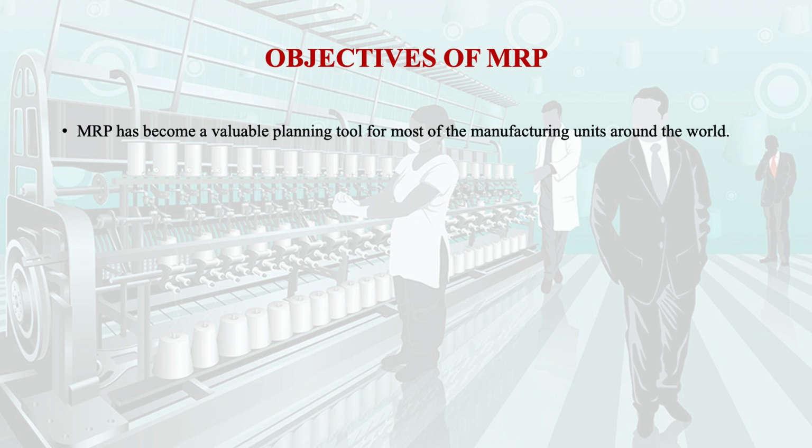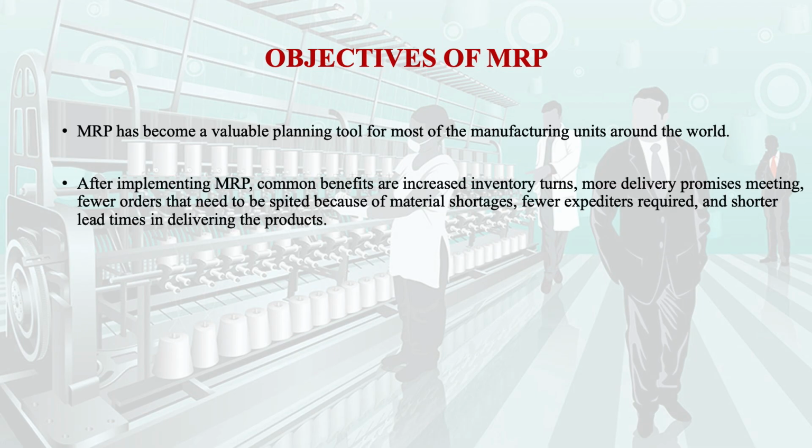MRP has become a valuable planning tool for most of the manufacturing around the world. After implementing MRP, the common benefits are increased inventory turns, more delivery promise meeting, fewer orders that need to be split because of material shortage, fewer expediters required, and shorter lead time in delivering the product. So first we will provide you the benefits, and then slowly you will understand the objectives of MRP.